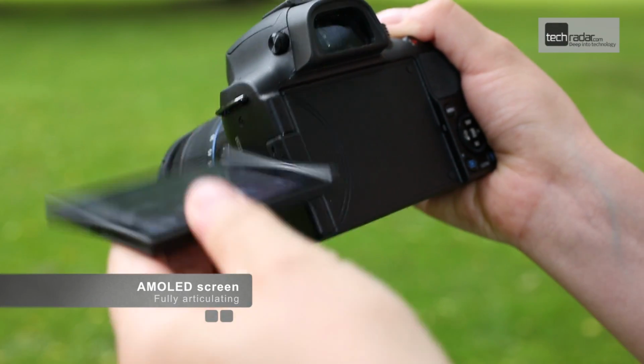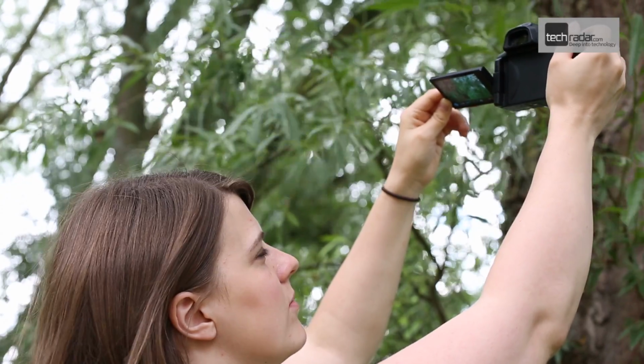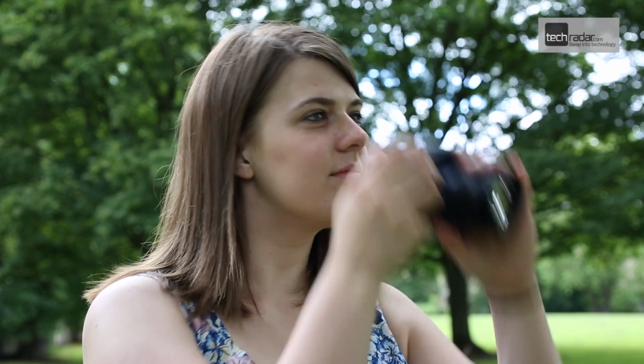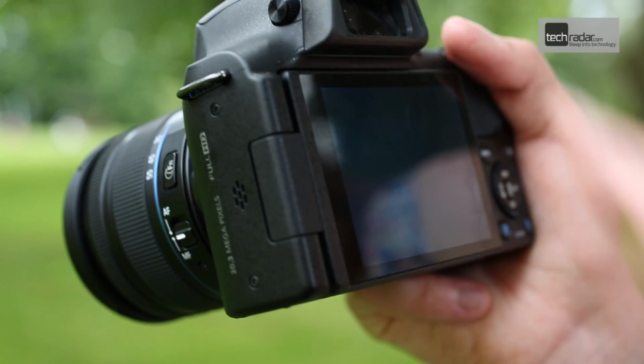Styled more akin to a DSLR than the other cameras in the Samsung range, the NX20 houses a swivelling AMOLED screen, an electronic viewfinder and flash. The fully articulating screen is particularly useful for shooting images from awkward angles and also means that the screen can be hidden away when not in use. Although not likely to appeal to every user, the EVF is good for composing images in very bright sunshine and includes a proximity sensor for automatically switching the view between the screen and EVF as the eye is brought to the finder.